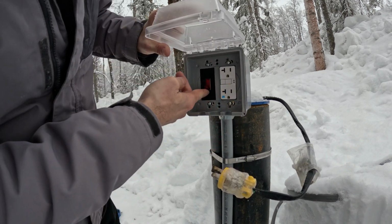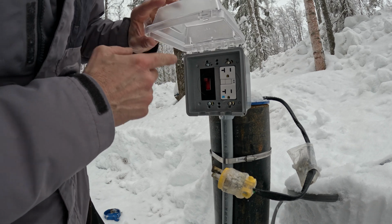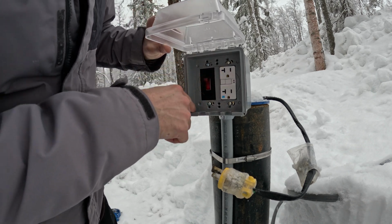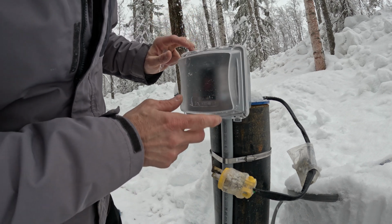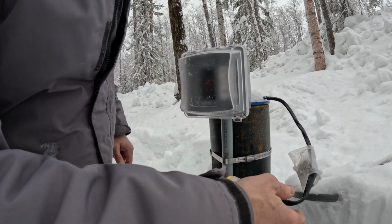So now I just come down, flip it on, and the pump will kick on. I get the water, then when I'm done, I'll just turn it back off. And I can leave this plugged in all the time.